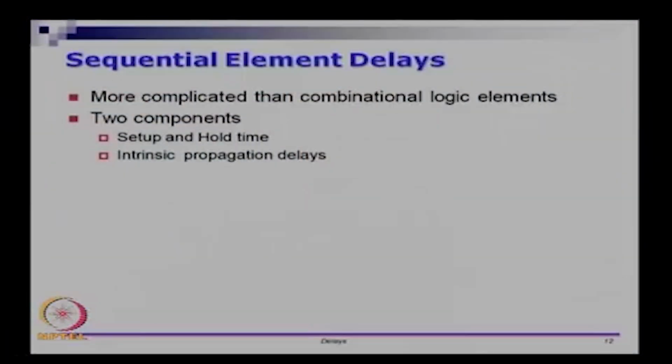In this video what I want to talk about is the scenario when we look at sequential elements. There are two kinds of sequential components of delays. The delays in sequential elements are more complicated than the combinational logic elements. In combinational logic elements we looked at inputs and we saw the outputs, and we looked at TPLH, TPHL and so on, and when we took the combinational gates and put them into circuits, it got quite complicated. That is just the combinational part. The sequential part adds to this complexity.